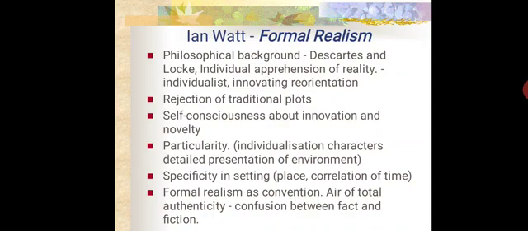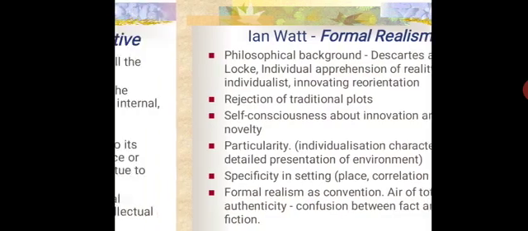Formal realism as convention. Air of total authenticity. Confusion between fact and fiction. Most of the time there is formal realism in it, and there is confusion between fact and fiction. But formal realism presents itself as convention and tries to present the actual life of the middle class people.